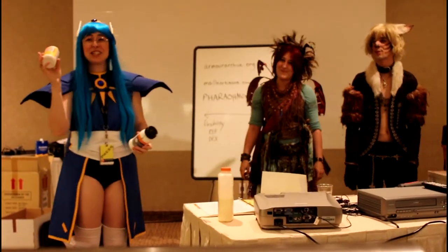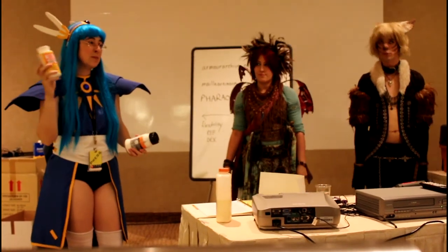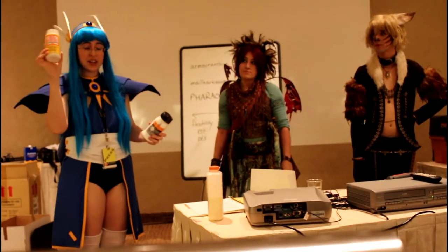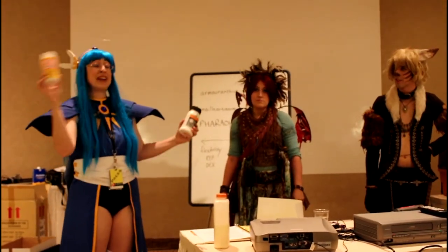This is basically a watered down glue. So if you want to use just regular school white glue, you can. But you can buy this in Joann's. It's about $5, and this will last you forever and ever. They have matte and they have glossy. It doesn't really matter which one you use because you're gonna paint over it anyway.